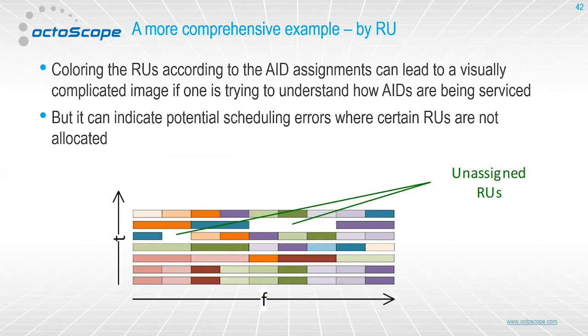If you do that and you look at all the AIDs simultaneously, so again, this is the same plot now, except no numbers, just colors, so you can kind of watch it as it goes up. You can see how the access point has assigned RUs over time. And that can tell you some things, right? If you look carefully, you can see gaps, for example, which would indicate something, possibly. It's at least useful information to know that the access point has chosen, for whatever reason, at this particular time, not to assign certain AIDs to anybody. Is that a scheduling error? Is there a reason for it? It's the kind of thing you do want to know about when you are trying to understand what's going on. So it can tell you certain things, but it is a little complicated.